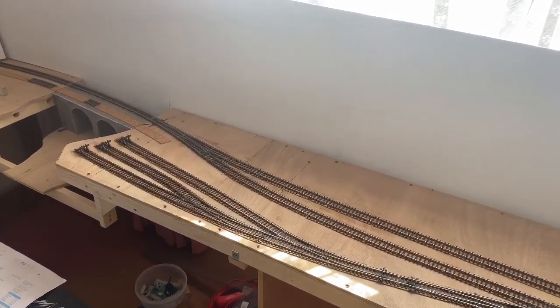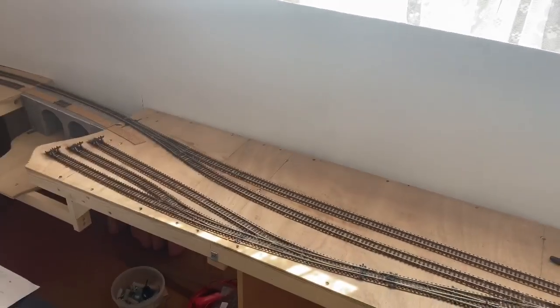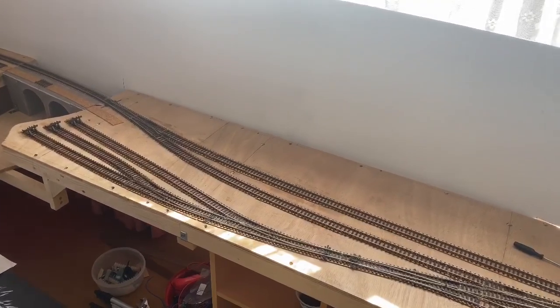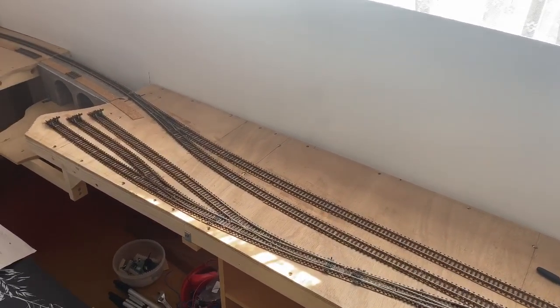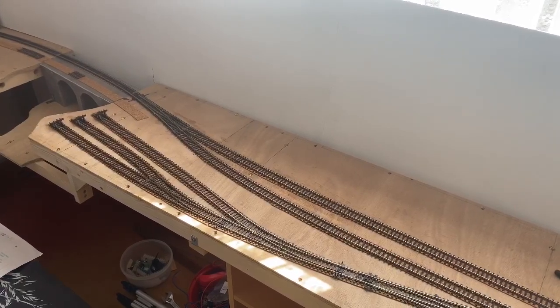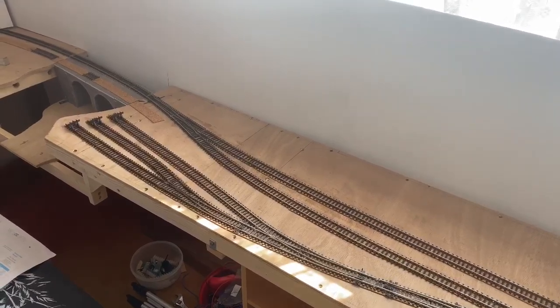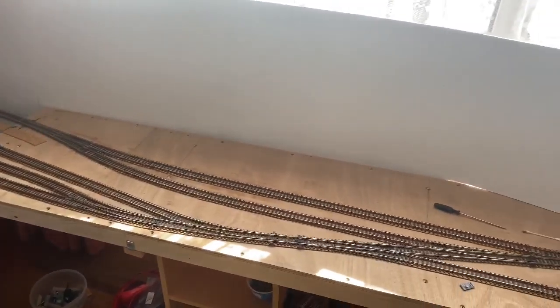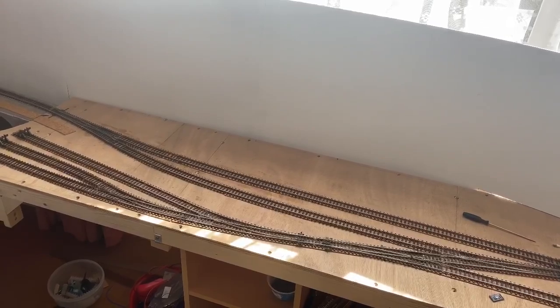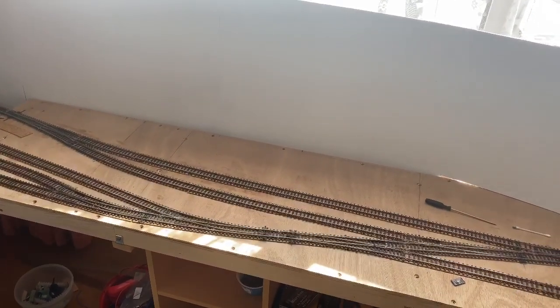I was thinking of having some houses around here with a road and a car park, but actually since the last clip which I filmed yesterday, I did a lot of thinking about it overnight, and I'm going to change things a little bit, so it's more of a wayside stop heritage type setting, although the 158 will come in and go out again as a little service, but it's very much the country rural setting.